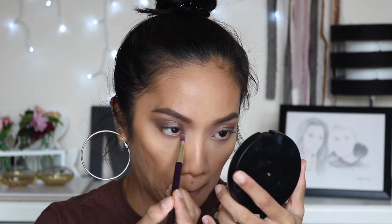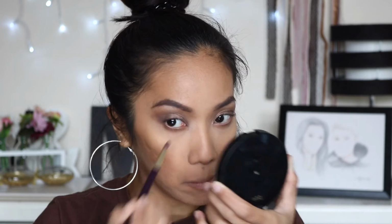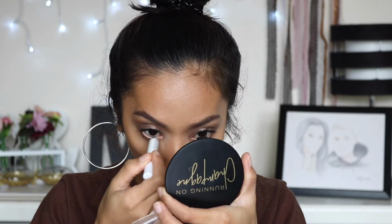So to finish off the eyes, I'm actually going to use probably just this shade right here to have a little bit of warmth underneath the eyes with a mixture of this one, so it's not too warm. And then I am going to pop a little bit of this one right here to add a little bit of cool tone just in the outer corner. I am going to line my waterline with this NYX Jumbo Pencil in French Fries, and this is a perfect bronzy liner. I like this type of makeup look because it makes my brown eyes pop.